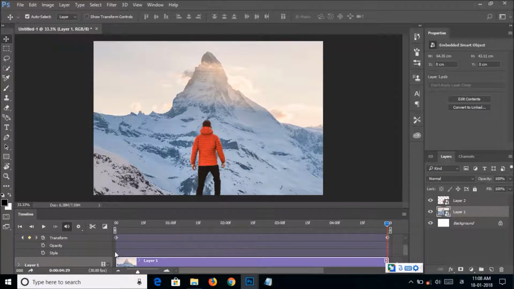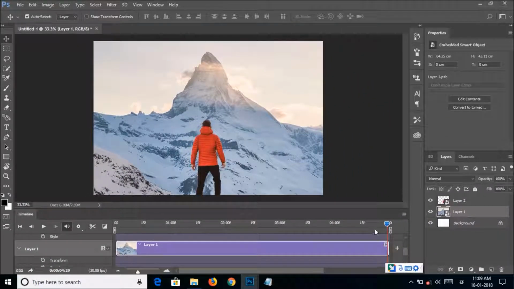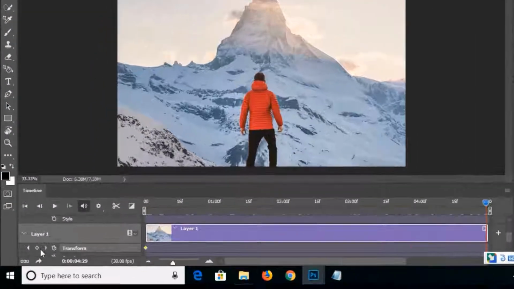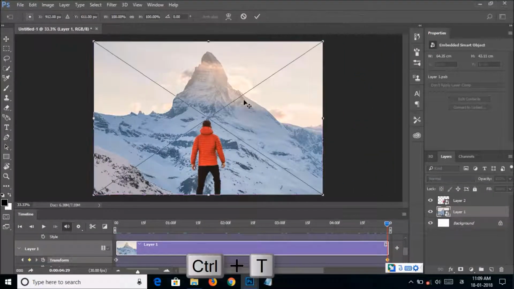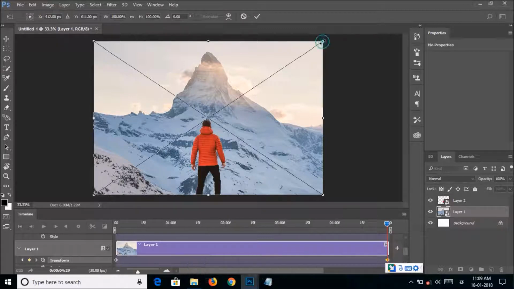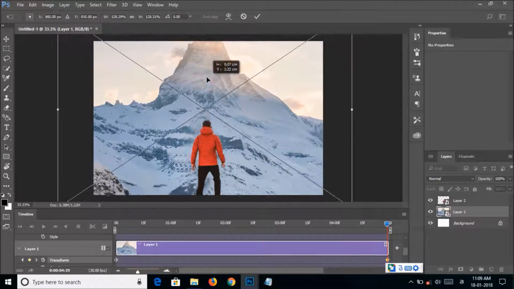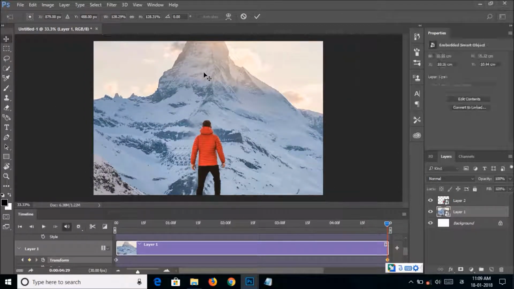Okay, then go to your layer 1 and then go to the video start and click on Transform and give a keyframe, and then go to the end and give a second keyframe, and here one more time press Ctrl+T on your keyboard and drag this to zoom and place it in the middle of the window.